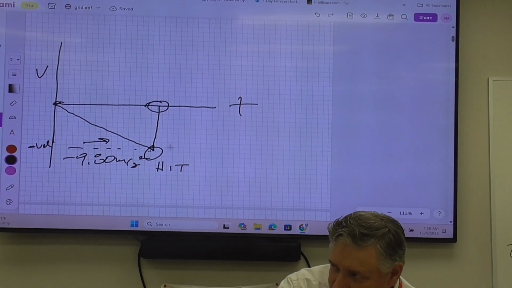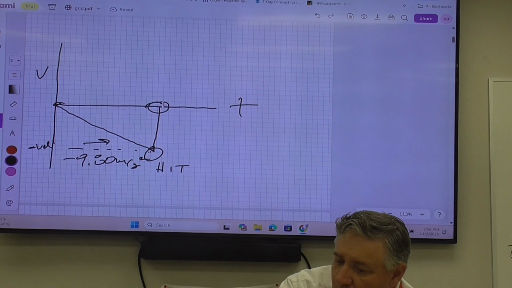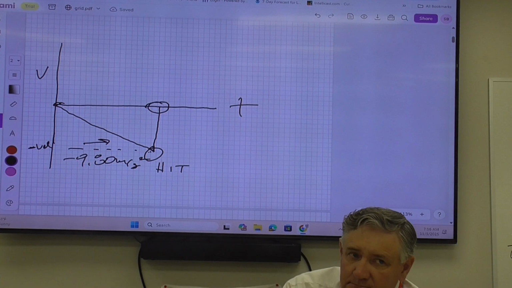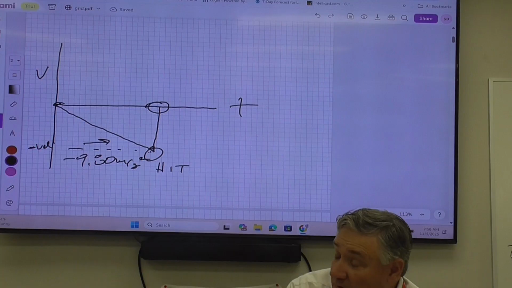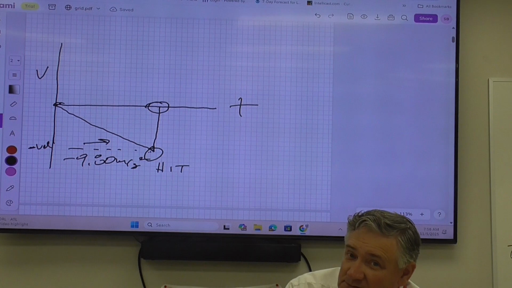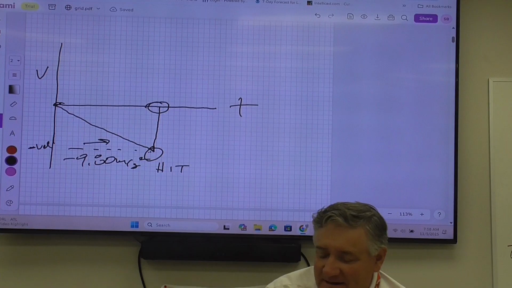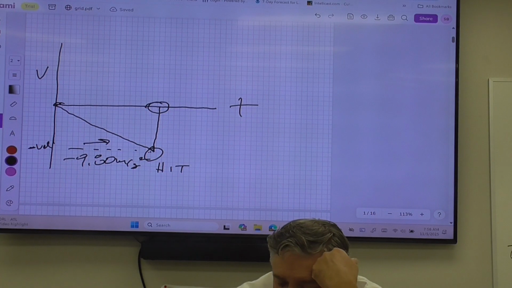So this graph can do one of two things. It could slope back down, or it could slope up. Why down? Because it hits the ground. Wait, I lied. I forgot we hit the ground. I'm thinking too far ahead. That's all, okay? It's gonna go up. He's thinking of a double bouncer now.